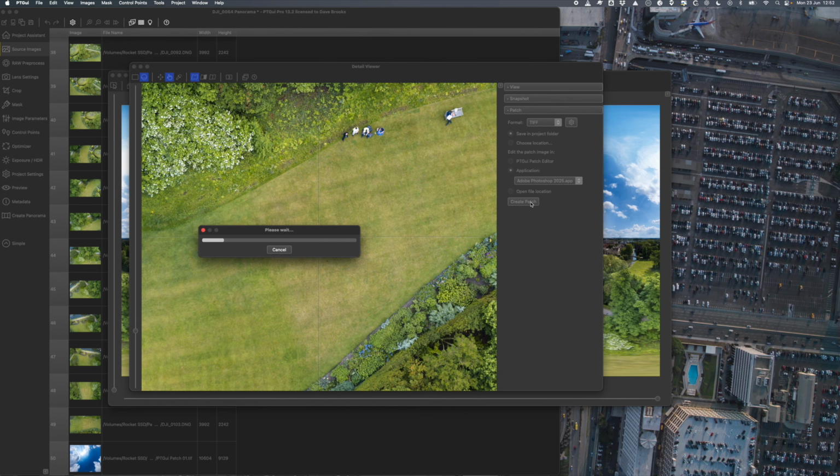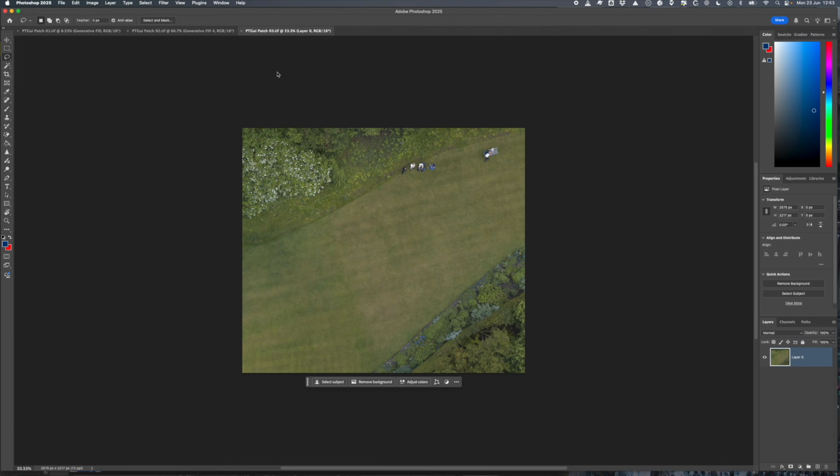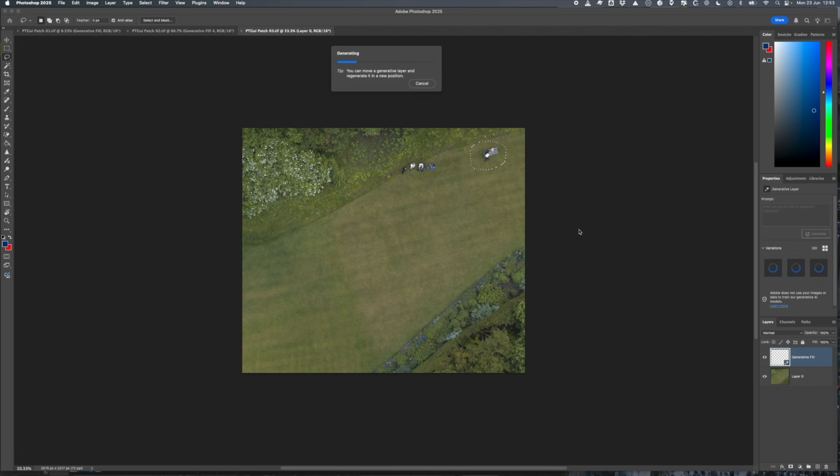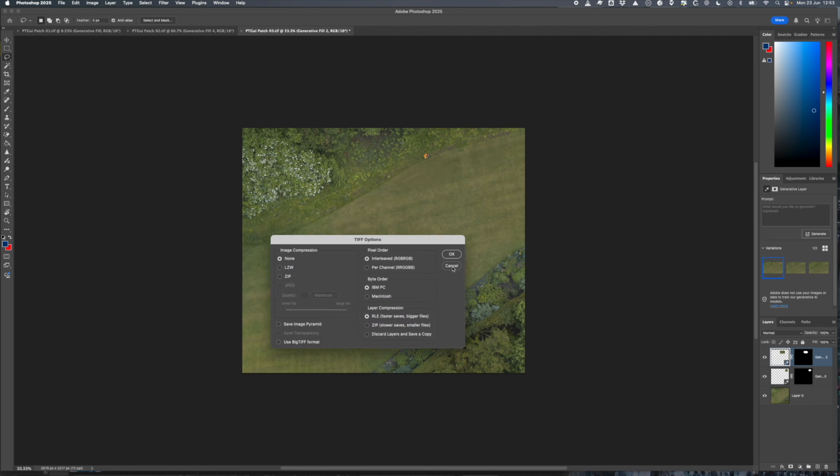Do the same thing again. And those have loaded up into Photoshop. And again, I think I'm just going to use the generative fill to patch those out. And this is why it's really important to get at least 2 Nadir photographs. It really does make a big difference to the quality and the look of the finished panoramic. I think that looks okay.